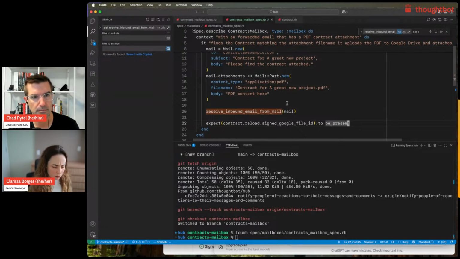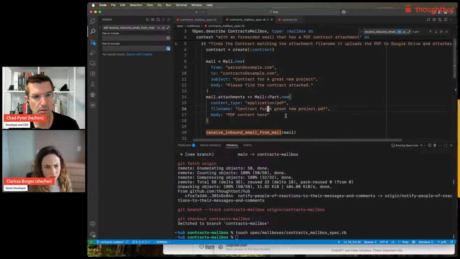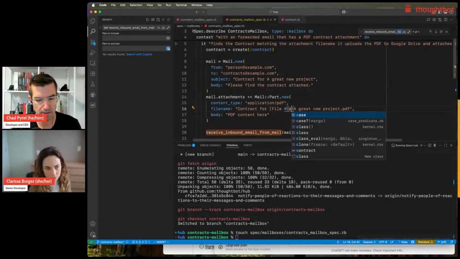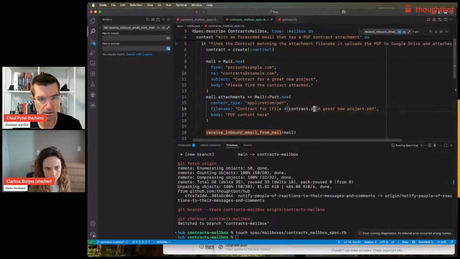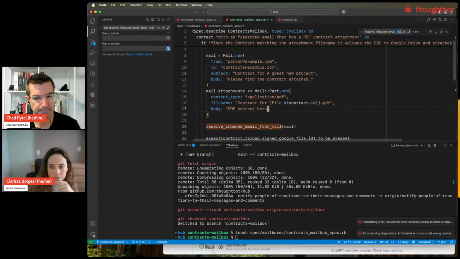No, wait, hold on. No, that's not it. So what we're actually expecting is like this. And it does have a PDF. So that's what we would actually be expecting.